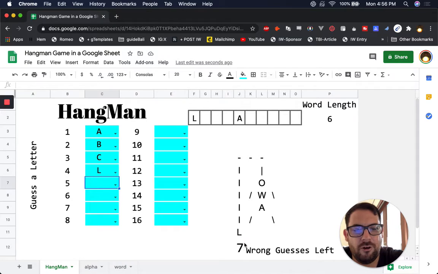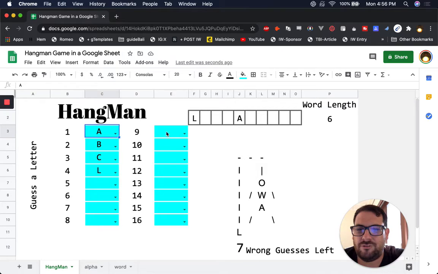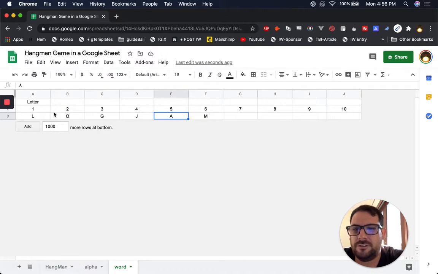So how do we count how many wrong guesses? Well, this was actually a little difficult too. If it's a wrong guess, it means it's in this column, or one of these columns, but it's not here. And there might be multiple letters, like if there's Google.